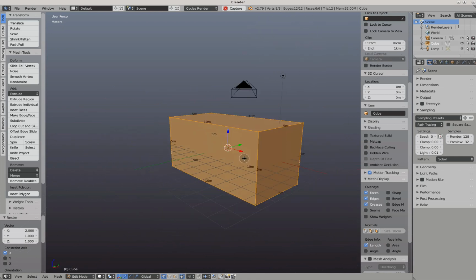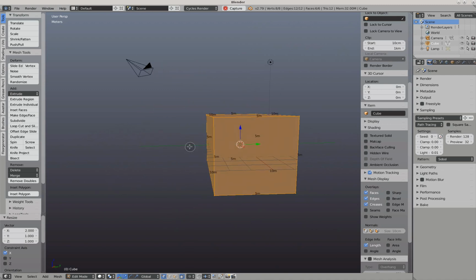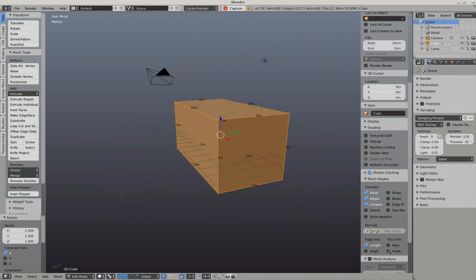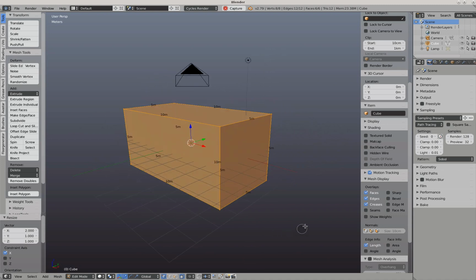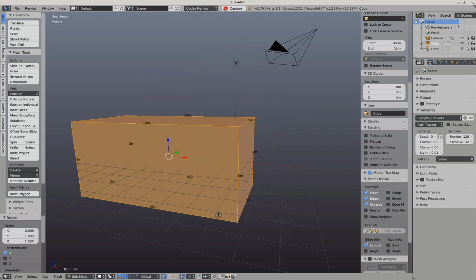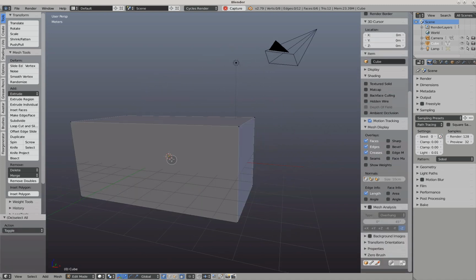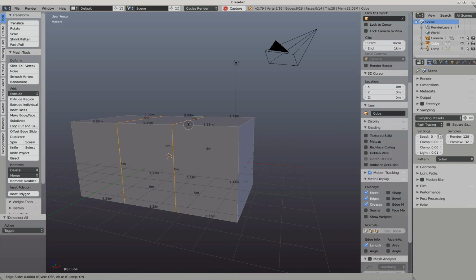Now we want to cut some windows in it so we can have some fun with the lights. So let's turn off the length thing. Well, yeah, we can leave that on. Might want to see how big our windows are. All right, so we're going to cut a loop here.